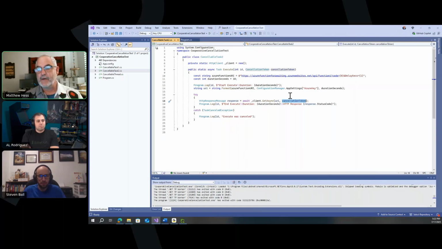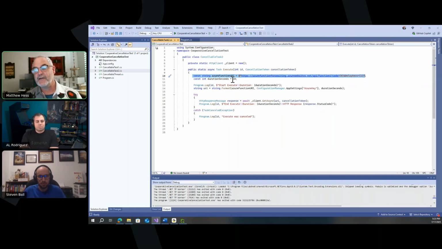So that means that what will happen here is not only will our master function inside this task cancel if there's something that needs to, but it can pass it on. It can basically forward the stop signal to anything it happens to be awaiting. So this particular Azure function that I'm going to call, it's a little Azure function app that I have loaded up, and all its purpose is to delay. You pass it a parameter of delay seconds, and it just doesn't return your HTTP call until it's done. So that's its mission in life.